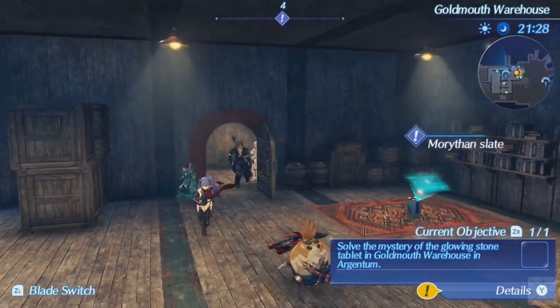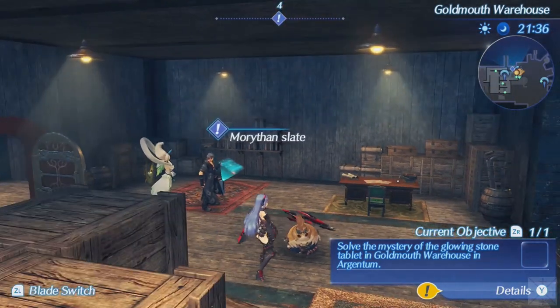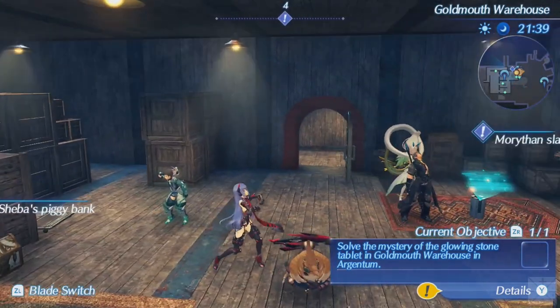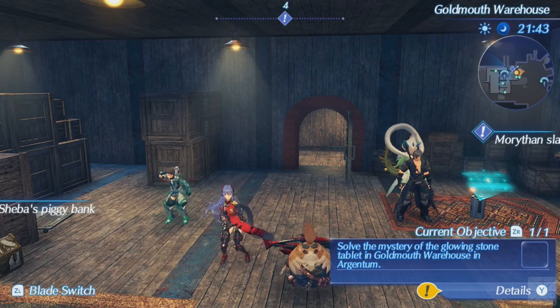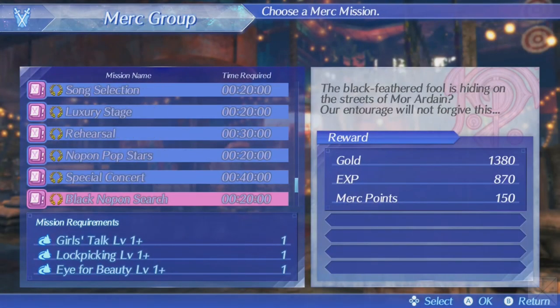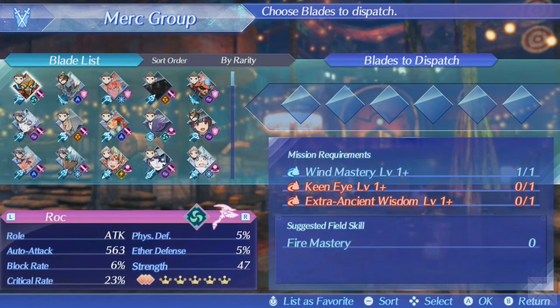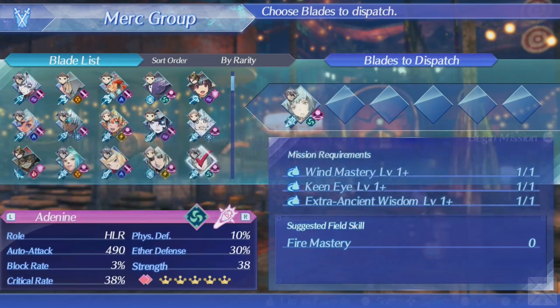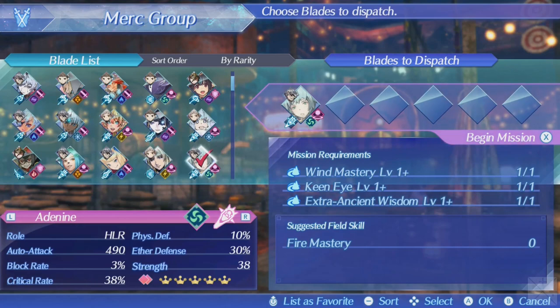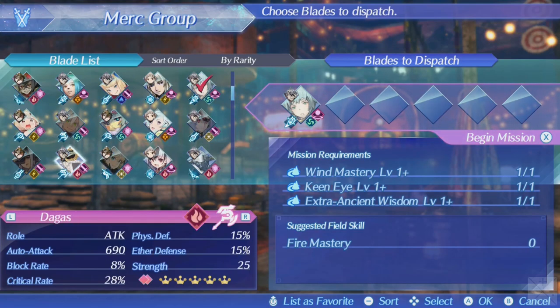Okay. New Merc Mission. What happened to Mithra? Ah, well. Okay. Adenine's password. I'll analyze the glowing tablet and determine to solve the mystery. Okay, so I need to send Adenine. I will strive to do the utmost best, whatever my role. Suggested field skill, fire mastery, huh? Well, Dagus doesn't have fire mastery, but I'll send him anyway.